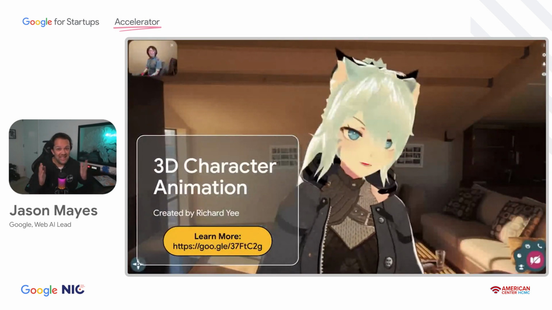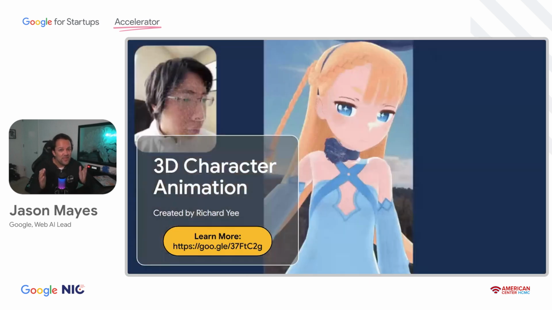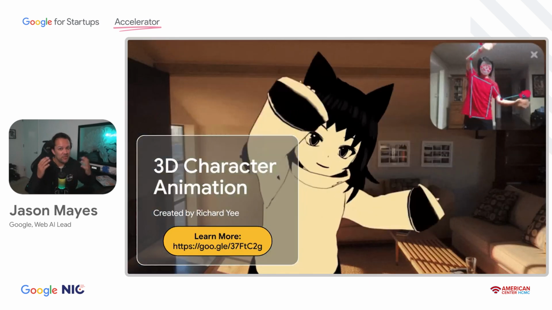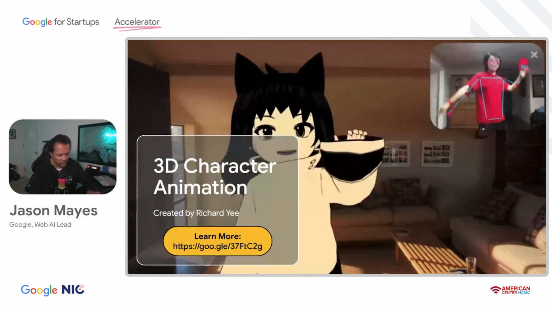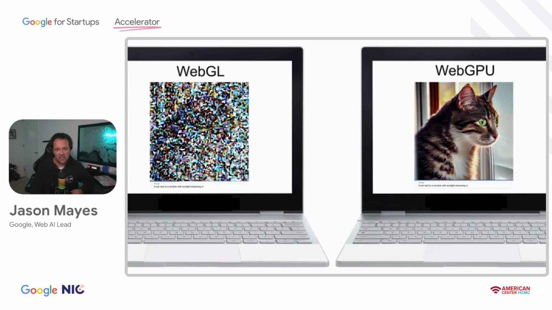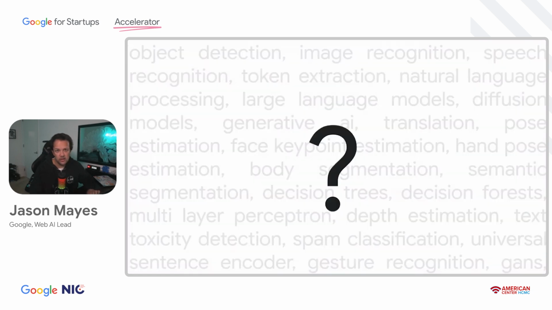Wow, some amazing demos right there. So no matter if you're recording motion capture data to transform your users into different personas to make an experience more fun, to the latest in generative AI, we can even run diffusion models in a web browser at incredible speeds with new browser technologies like WebGPU that are now enabled by default in Chrome. Things are about to get really exciting with regards to what we can expect from a web app of the future. So what types of AI models can you even run in the browser?